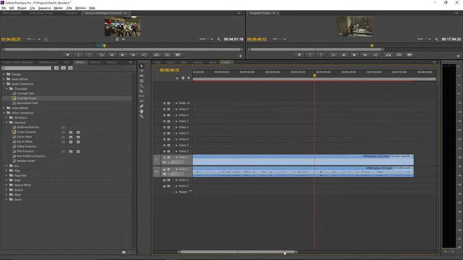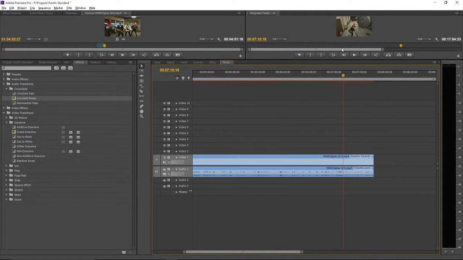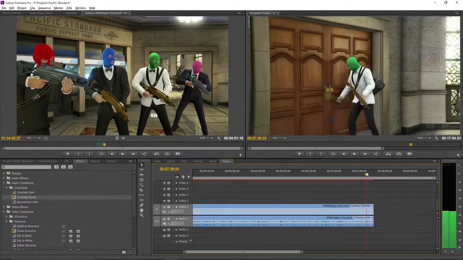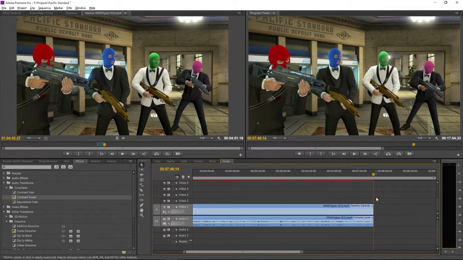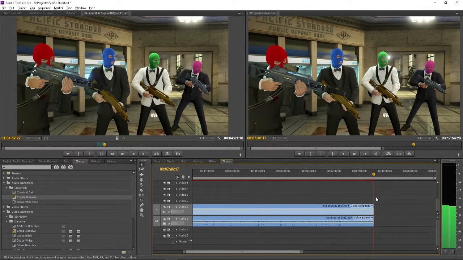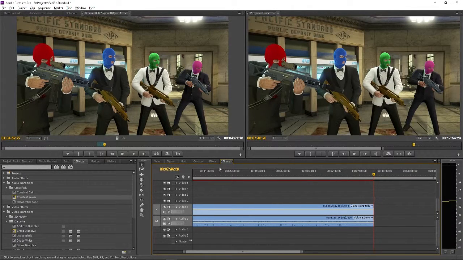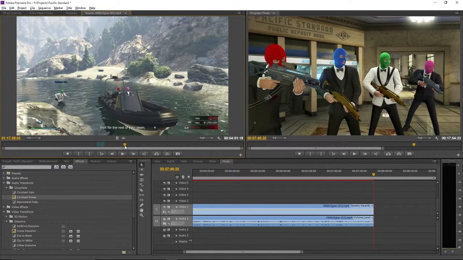Right. So that sequence is fine. We've done the edit. We've done the bank vault. So we're on the next cutscene, which is basically going to the bikes. Now I know for a fact there are a couple of edits on this one. So what I'm going to do is find the one where we get to the... Oh, that's right at the end.